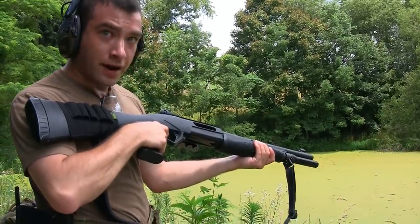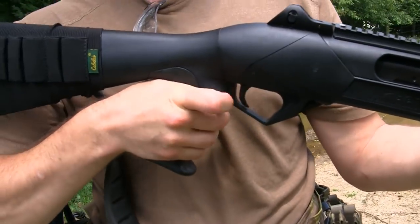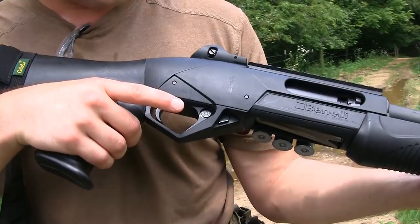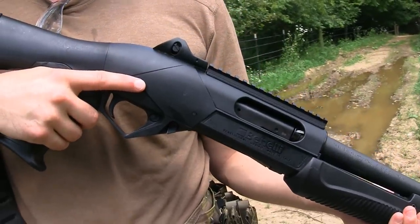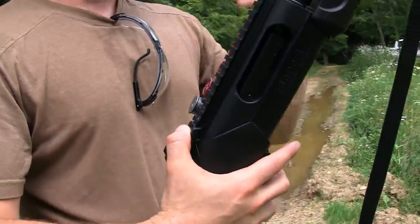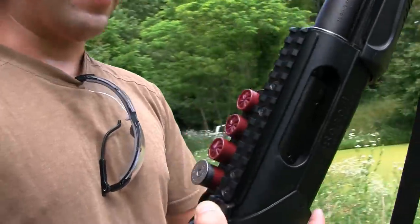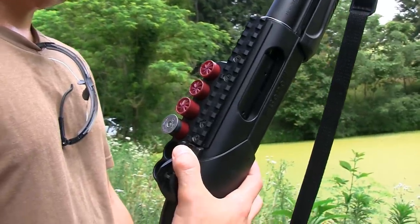there's a little bit of creep in there, and then it'll go, and it's very short travel. No, it's not something that's flailing around in there like a Mosin trigger or something like that. It's not that bad, but it is just the poundage on it is a little bit heavier. But like I said, for my purposes, primarily home defense and just a lot of fun running and gunning with it, I think that it is very appropriate. Gotcha. Yep. Well, let's go ahead and run some more rounds through it.